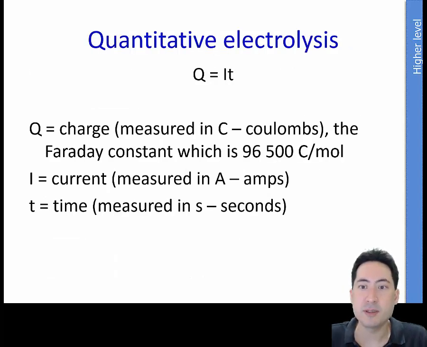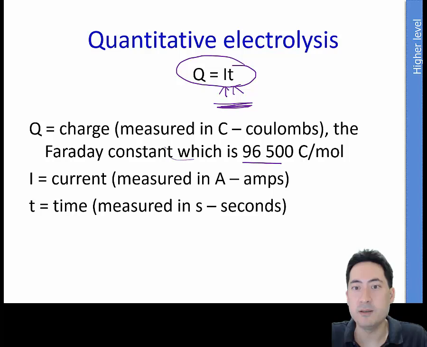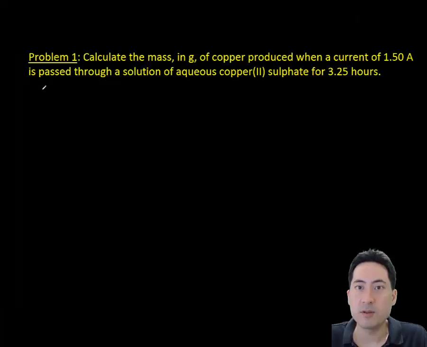Lastly getting some stoichiometry back into this here. You will be expected to know how many grams of product is produced by using the current. So the charge here, which is measured in coulombs, is the amount of electricity in amps that's being put through for a certain amount of time. So that will give you the charge. The key link between that, this one has to be memorized, it's not in your data booklet. The key link here, which is in your data booklet, is one mole of electrons has a charge of 96,500 coulombs.